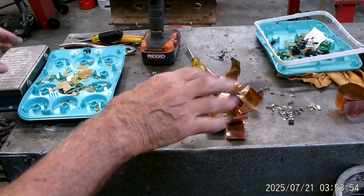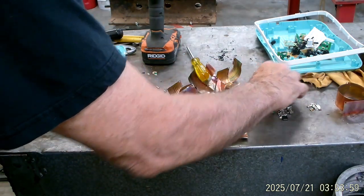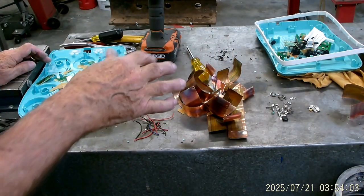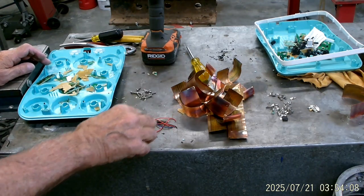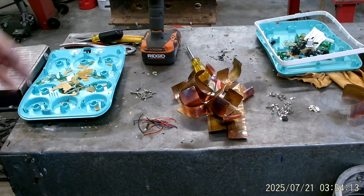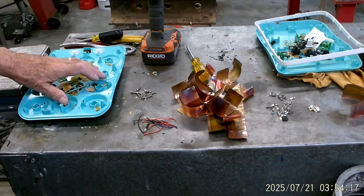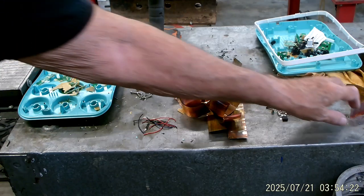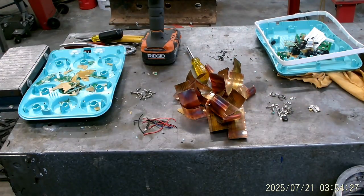All right guys, so this is kind of micro scrapping. When you take all these little things out, like this over here, this is all copper here now, and this is a little bit of brass, and this is more of the stainless, I think. This is steel, and this is some more insulated wire, but it's such a little amount, you've got to get a lot. So I do a lot of this kind of stuff, so it's worthwhile for me to do it. This is trash. This whole piece here, that's all trash. This may be trash or just going with some steel.